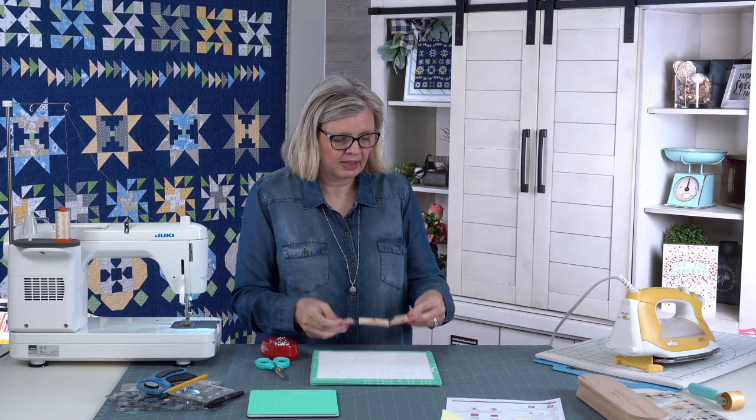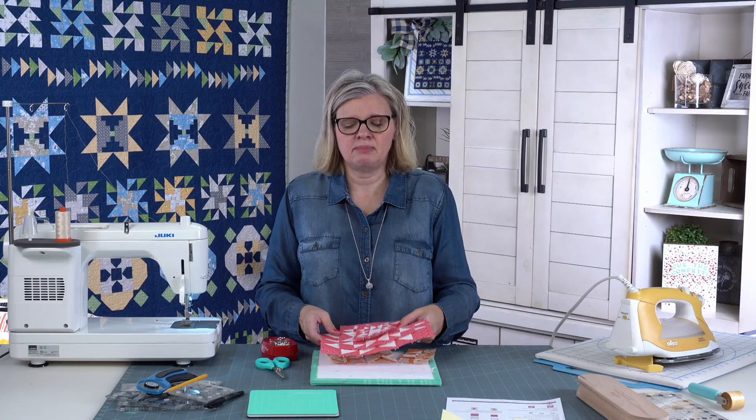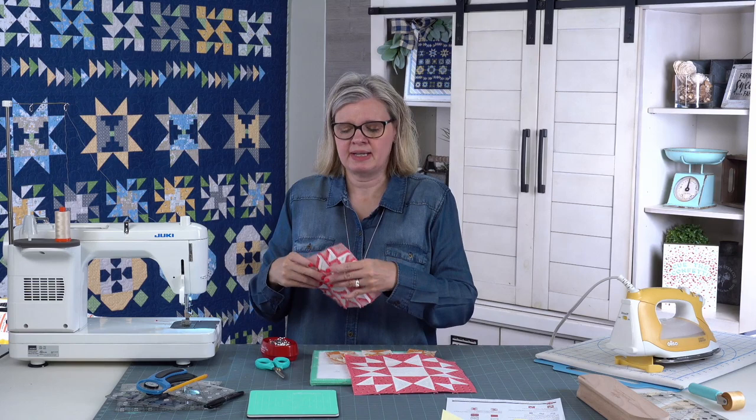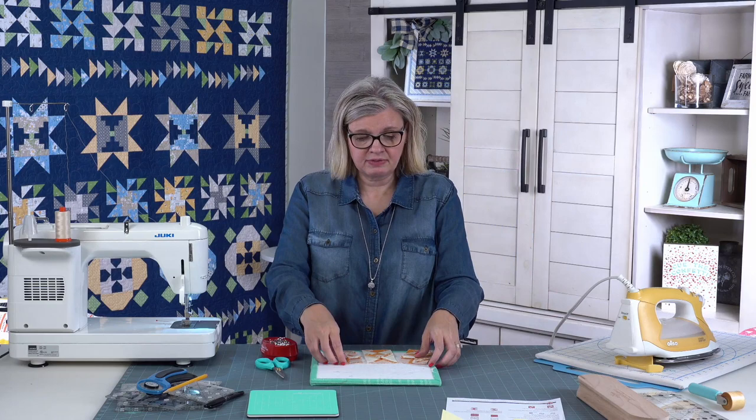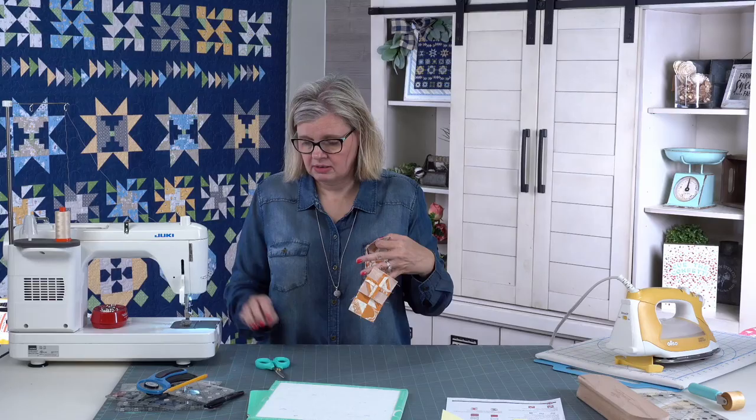When I made these, I did three design boards and stacked them. And so I would cut this, put it on one design board, cut this, put it on one design board, cut this, put it on one design board. But as I did each step, I did it three times. And so it's easier to press open. And it looks pretty. It makes me happy. And if you don't like to press open, you don't have to. You can do whatever you want to do, totally. You don't have to do it the way I do it. There's nobody that's going to know anyway when it's all put together.